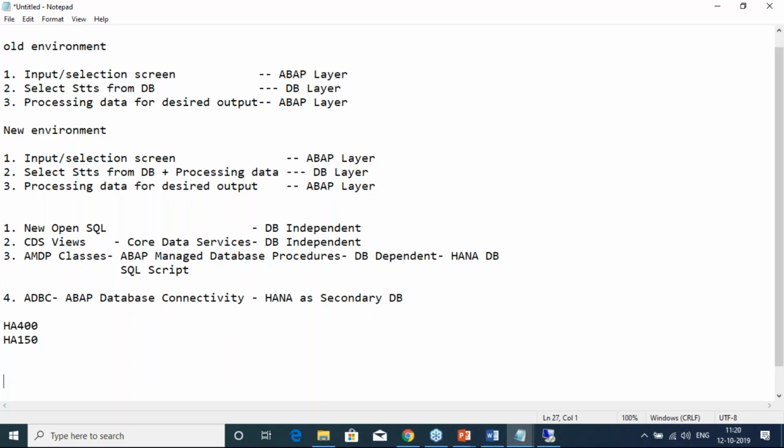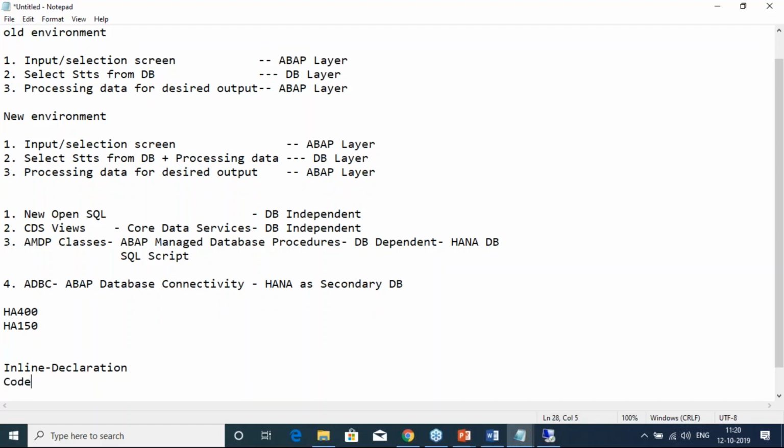One is inline declaration, and another one is code pushdown techniques. So these two things only. If you know these two things, you are a new ABAPer.